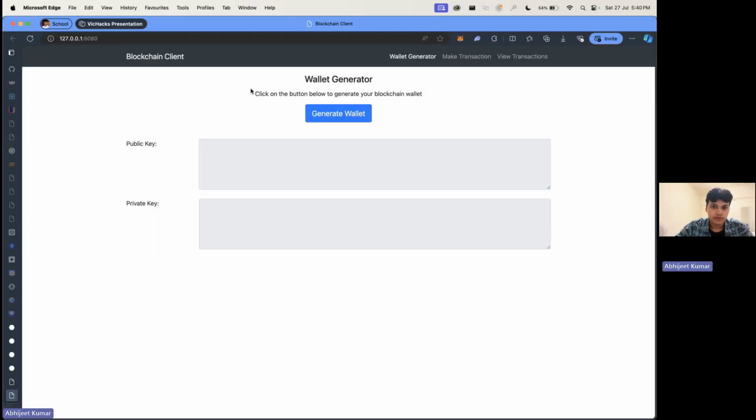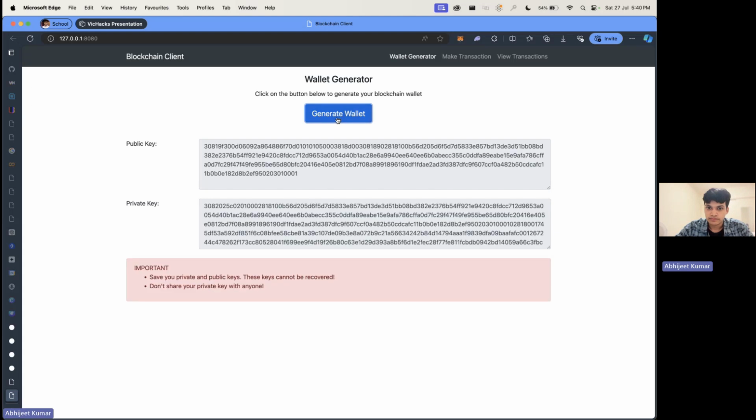That's all right. So now we can generate a wallet. We have got a public key and a private key. As I've said before, public keys are kind of like your pay IDs or your normal bank account details, which you share with your friends. So these are the public ones. And the private key is more like your bank account password or security key, which you keep secure.